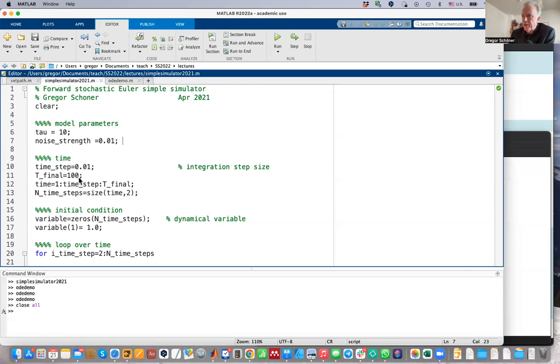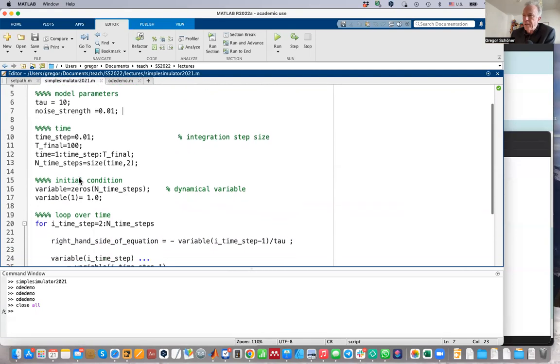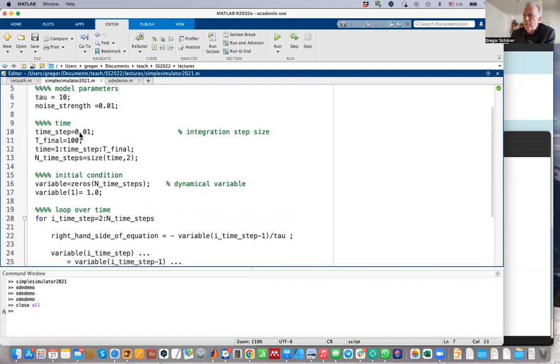Here, the clear is just to wipe out any variable that you had. The model is really this equation I just showed you. It has the parameter tau, which we can vary. There's a noise strength here because this actually also does stochastics, but I'll not explain that here. And then here you can set the Euler step, the time step, currently set to 0.01 in time units, the same units in which we measure tau.